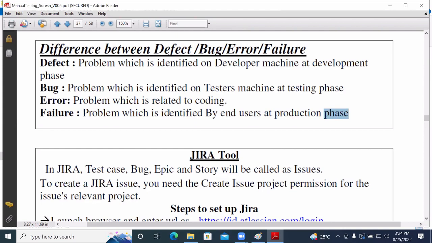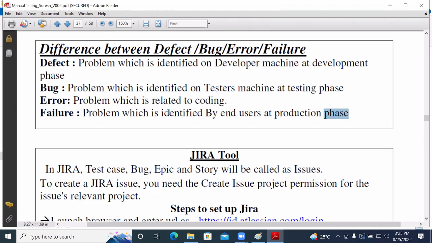It's not like the developer identifies it, reports it to the tester, and the tester fixes the bug. No such concept at all. The tester will never be involved in the coding. It will not fix the bug. According to the terminology, issues identified in the development phase are considered as a defect.